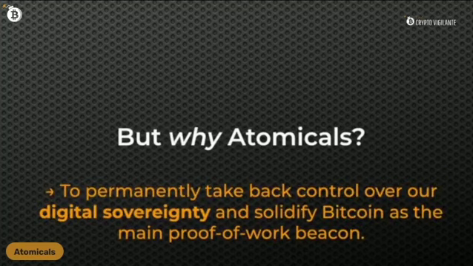To permanently take back control over our digital sovereignty and solidify Bitcoin as the main proof of work beacon. Bitcoin is a revolution for freedom and sovereignty. And Atomicals is going to help put tremendous value on the chain and further solidify the main proof of work signal that we have on planet Earth as the main primary proof of work blockchain.